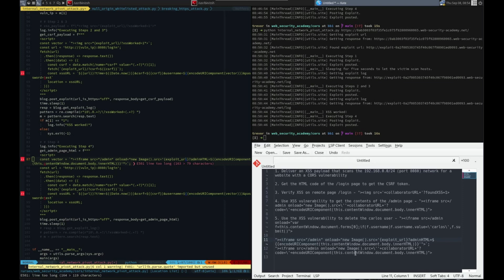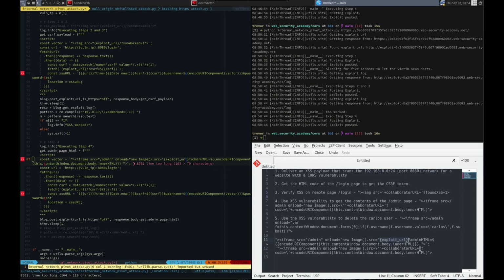Onload equals new image dot source equals. They have a single quote here because they escaped the single quote here because they started off with a single quote. We use backticks, so we don't need this. We can go straight there. Exploit URL gets interpolated by Python, which will replace this.